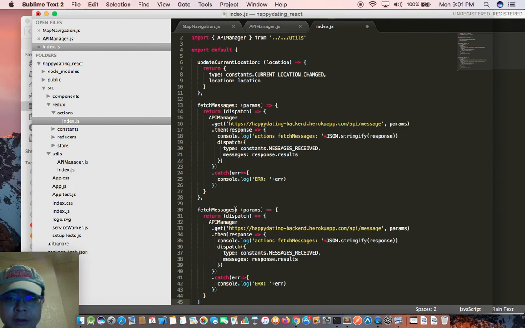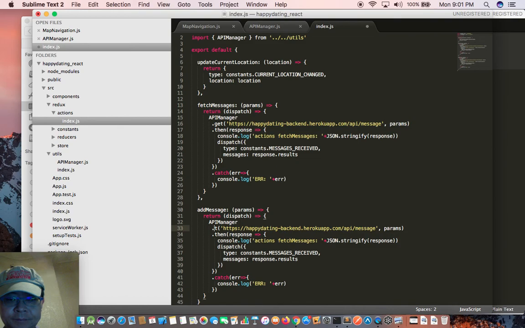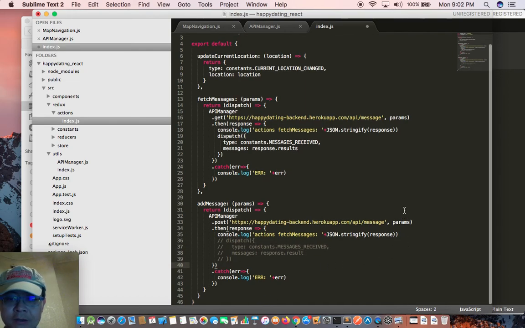So in here, instead of fetch messages, we're going to say add message with params, return dispatch via API manager. Instead of get, we're going to say post, and params, then response here is response result, but we don't dispatch at this point, we just console log.